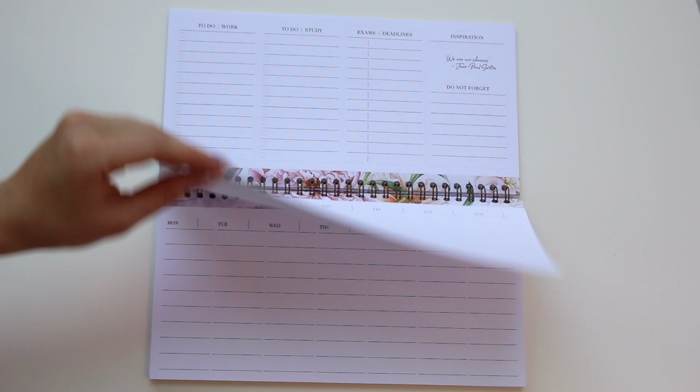More often than not, I'm only focusing on my weekly overview, on my weekly schedule, and I forget about my long haul or long-term deadlines that I only have like in a couple months. And then when the week of the deadline is finally here, I all of a sudden realize that the deadline or the exam is here. With this space, you're able to write the exam date and then what the exam is or the deadline is, and you always have it in your weekly overview so you don't forget it.